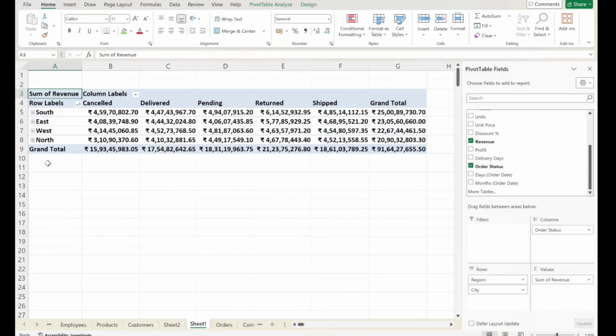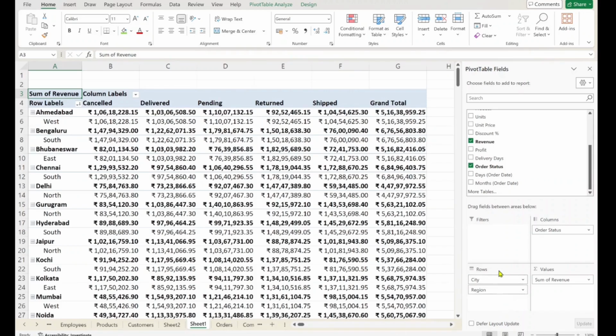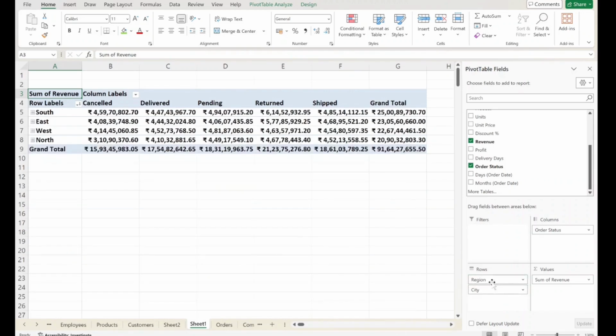And here you go. You just simply rearrange the table and it works. Now, if you want to see the cities instead of regions, you just overlap each other. Whatever comes first is the set, the next one becomes a subset of that. Notice how changing the order changes the story your report tells. The flexibility is one of the biggest reasons pivot tables are used in almost every office.